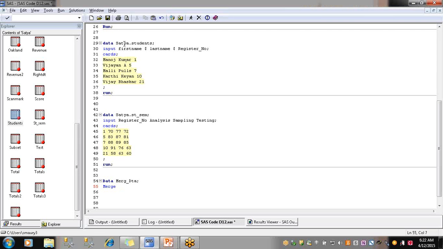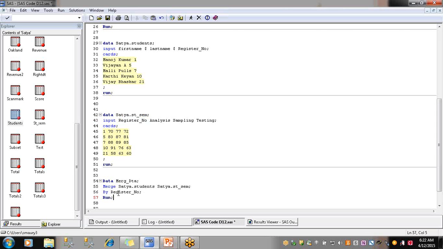So I'll say merge satya.student satya.semester, and I will join them by register number, because sorting is the first requirement.